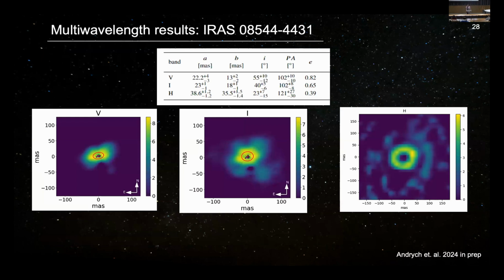Resolved disk surface for the system shows more elliptical shape with shorter wavelengths. The left image on this slide shows the polarimetric direct imaging in the V band, so it's around 550 nanometers. And the right image shows the polarimetric imaging in near-infrared H band, so it's around 1,600 nanometers.